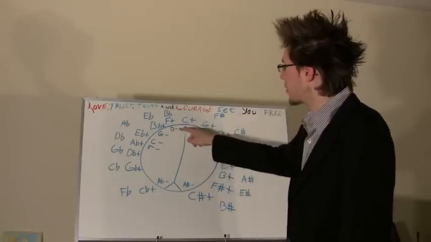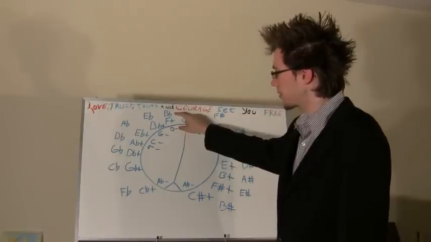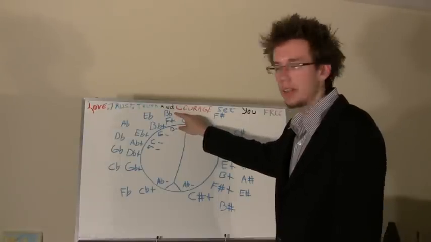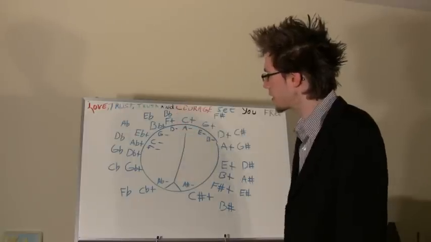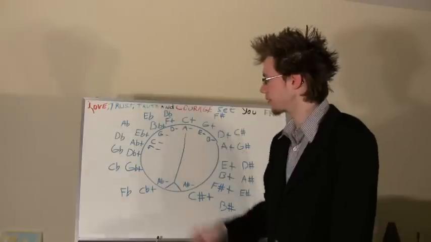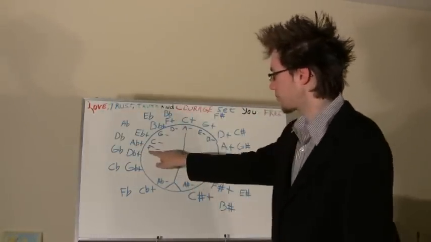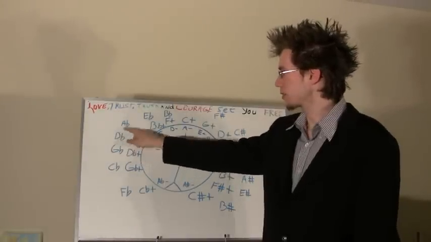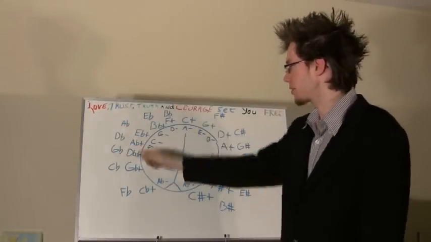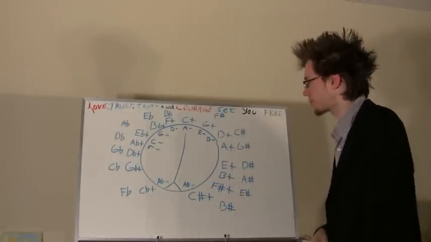Now, F major and D minor go together, and they both share B flat as their one flat in their key signature. F minor here has D flat, A flat, E flat, B flat in its key signature because it's in common. So that's the relative minor, this is the relative major, and those are the sharps or flats that it has in that scale. So B minor goes to D major.